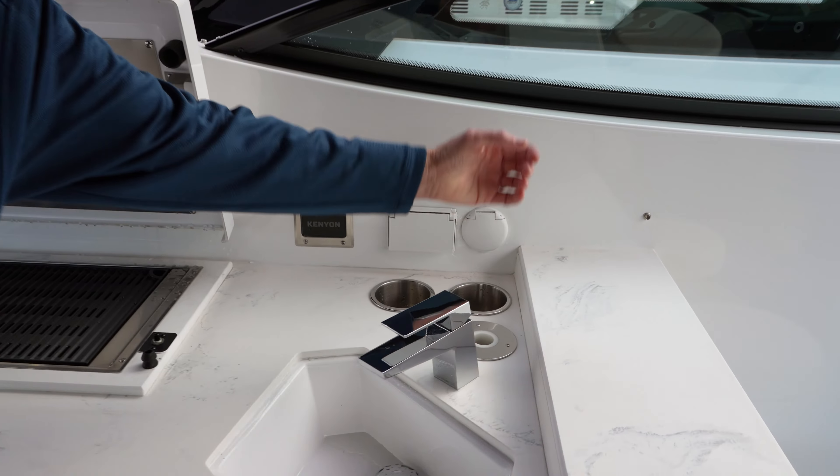Moving forward on the 38 GLS, there's a big bucket up front for seating a lot of people. The U-shape configuration allows a good number of people up front, with armrests and drink cup holders, storage under the seats, and your windlass and anchor going through the bow of the boat.